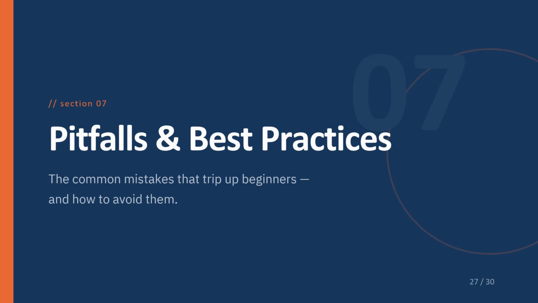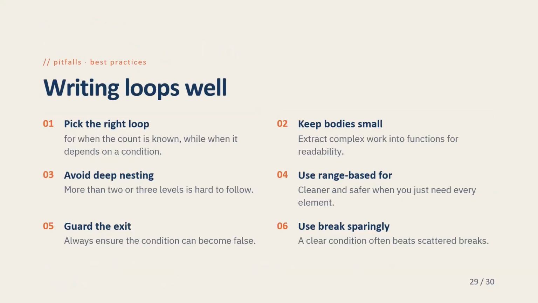The common pitfalls: one common mistake is forgetting to update the loop variable, which results in an infinite loop, and this has to be always taken care of. Another mistake is using incorrect loop conditions that prevent the loop from terminating. So conditions and updating the variables are very important here. Best practices: always choose the appropriate loop for the problem. Keep loop bodies very simple, avoid excessive nesting, use range-based loops whenever suitable, and ensure every loop has a clean exit.